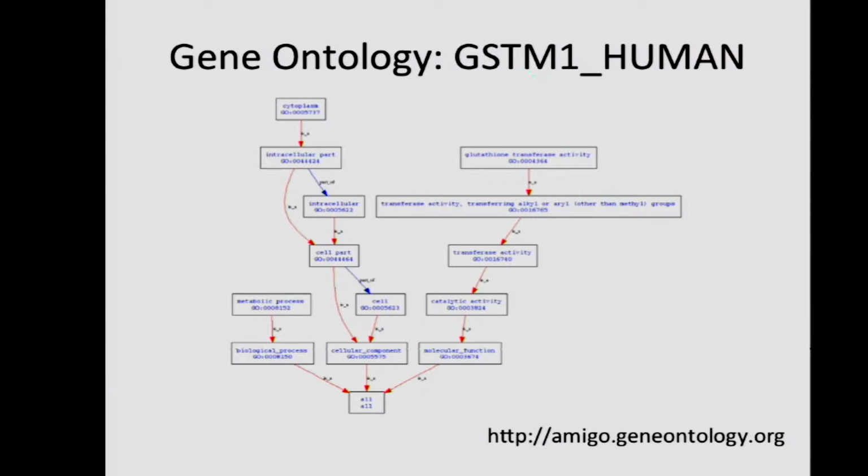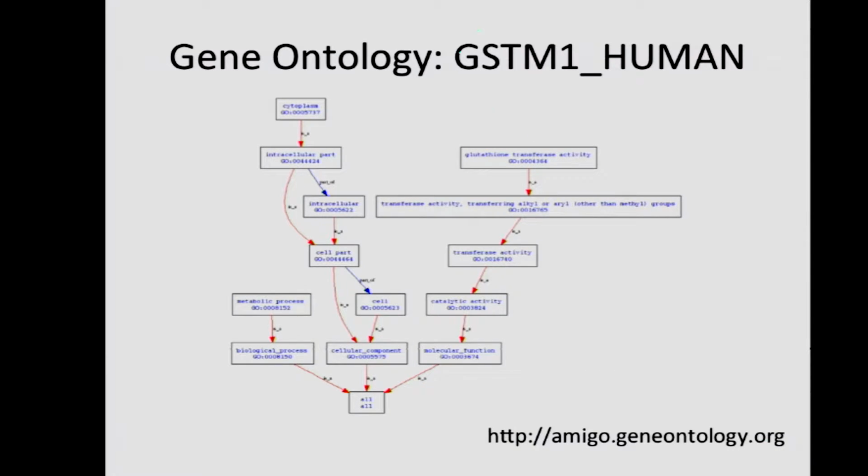And in fact, Bill's favorite gene, glutathione transferase mu1 from human, has those annotations. It's annotated as being in the cytoplasm, it's annotated as glutathione transferase, and it's annotated as being involved in some metabolic process. And the thing you'll notice about gene ontology is that this is somewhat specific, glutathione transferase activity. This is kind of very general, cytoplasm. So it's a cytoplasmic protein. That and a whole lot of other stuff, okay? It's involved in a metabolic process. Okay, whoop-de-doo. Not very specific, but that's what we get.